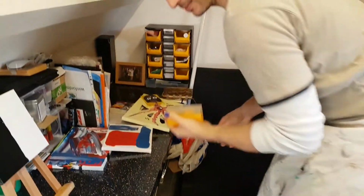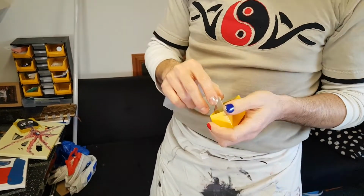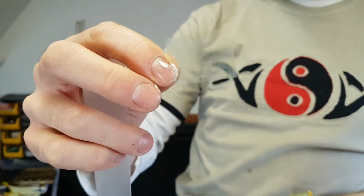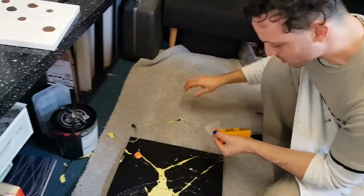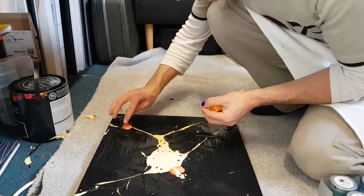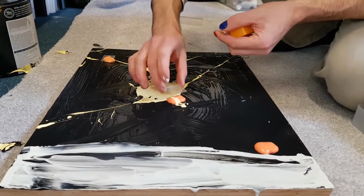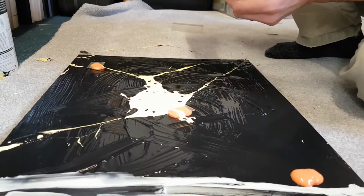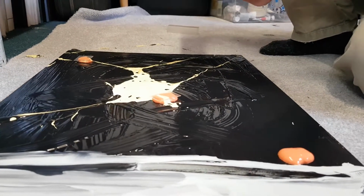So these, I bought. Actually, these I found in a bin, and they are microscope slides. So little glass slides, very delicate actually, very sharp as well. And I think what we're gonna do with them is just lay one on each of the orange spots in different angles. And they're glass, so they're quite delicate. So unfortunately, it's gonna make the piece ridiculously delicate and hard to transport. But that feels about right.